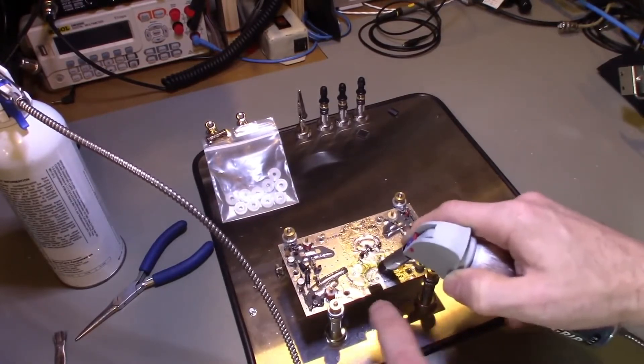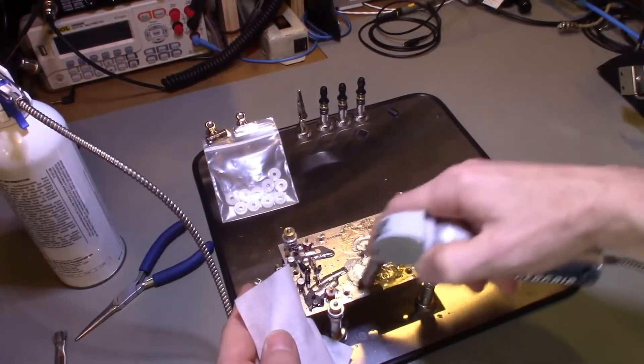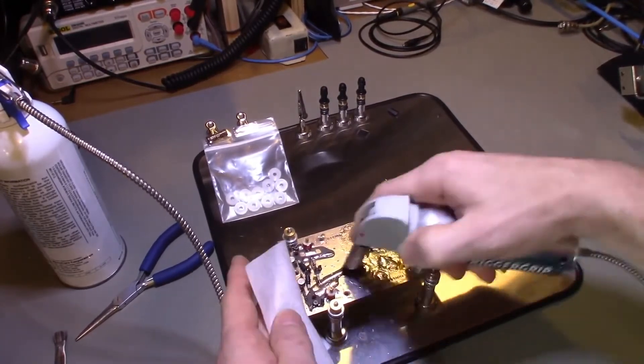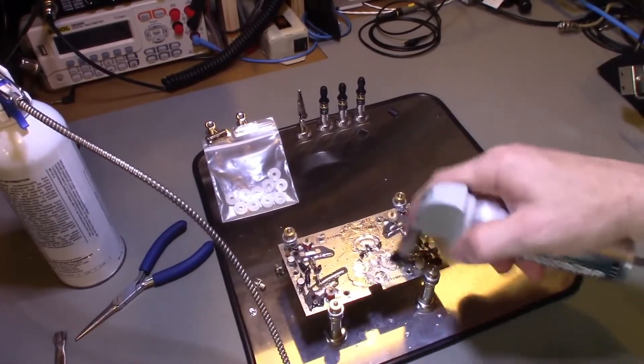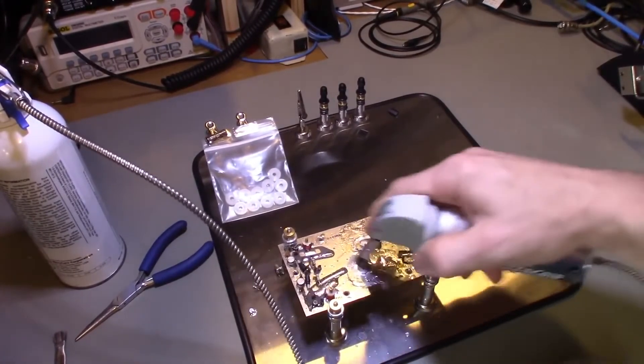Now this stuff over here, yeah, the instant I touch that you can see that RMA, that Kinga flux, because like I say, that stays basically a gel, is gone. There is a super heavy duty layer of this stuff on here. Yeah, the RMA flux is already off. The RA flux over here, that residue is still there a little bit.